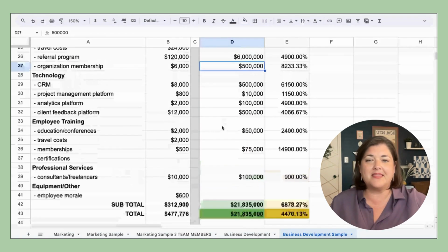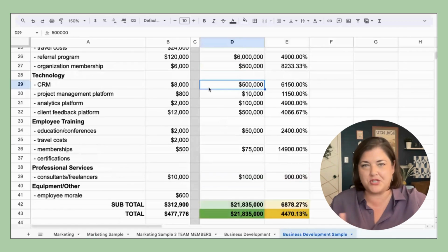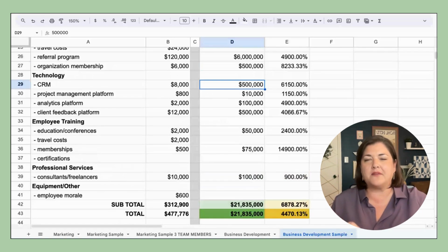Again, with CRM, the CRM does not generate revenue. I'm going to say this again. It's the data within the CRM that allows you to go after more clients in a very specific way. So making sure that information about projects is inputted correctly, information about your clients is inputted correctly, because then you can take that information, your marketing team can take that information, create segmented lists, create hyper-personalized content that's going to get someone to work with your company faster.